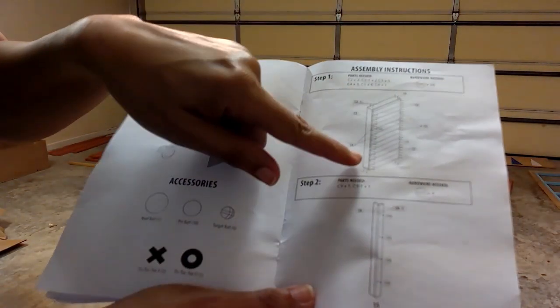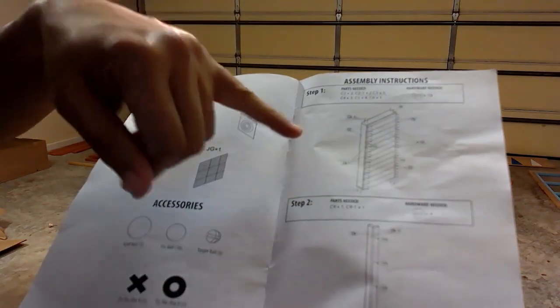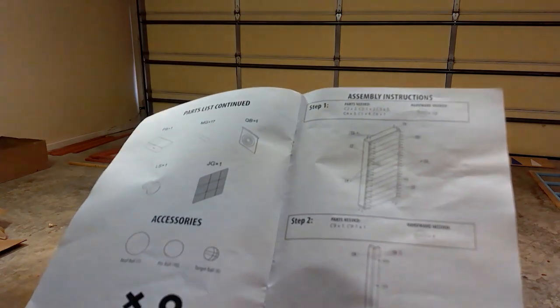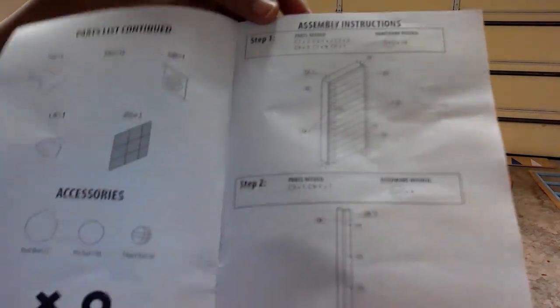What I'm going to do now, these boards on the flip side have little peg holes in them, so that is how you know that all the peg holes need to be turned over. Okay. So anyways, here I go with this.